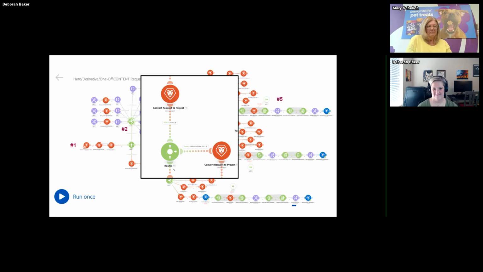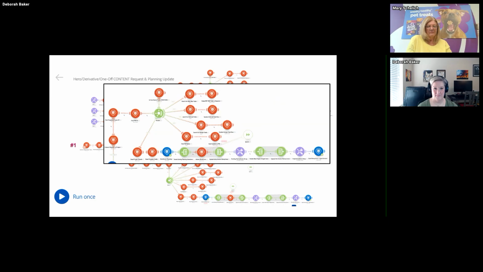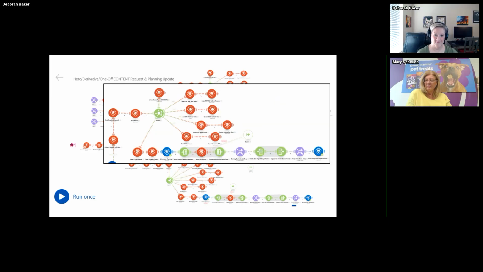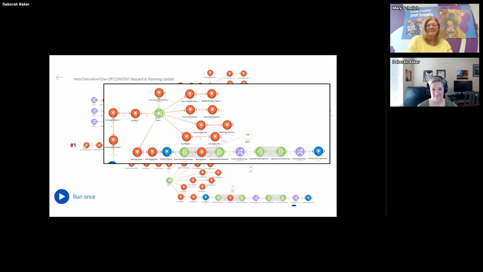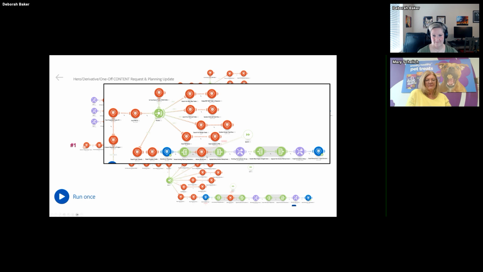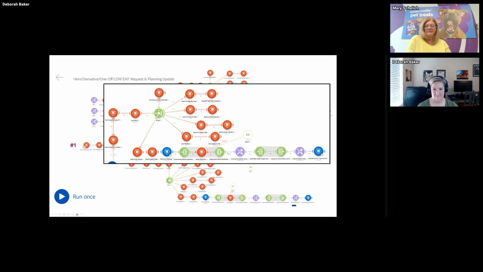All right, so if you go to the next one, the last one, this is what happens at the end of each one of those offshoots. So again, just like in the previous slide, we have reading the project information and trickling the information down to the task level, notifying the project manager, and then finding the project in planning. And you can see this is the first blue planning module that we have in this scenario.